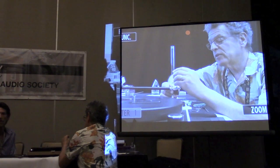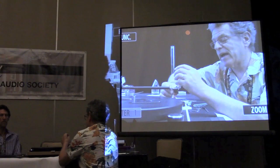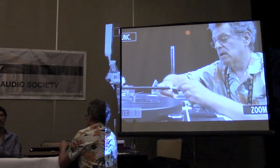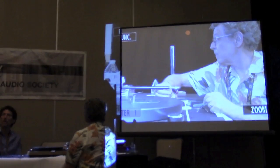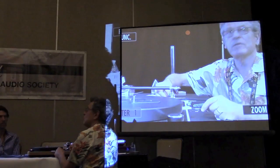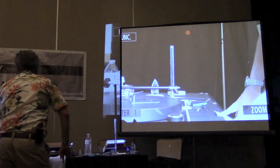So what I like to do is just put one screw in so I can have access to the back of the cartridge where the pins are. Now, maybe I should turn this whole thing around so that the camera's showing that. You're actually looking at it. What's that? You're okay. I'm okay?